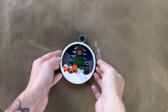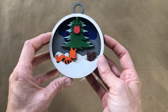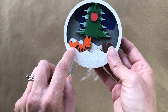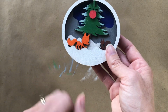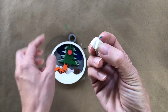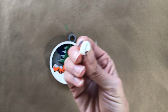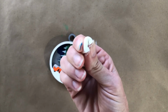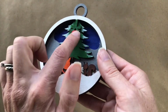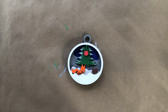If you are looking to paint multiple colors on one of your layers, there are a couple different ways you can do that. You can actually take some masking tape and mask out the area that you don't want it to bleed over onto. And you can use the end of your makeup sponge and actually bend it and squish it into the shape that you're needing for that area. So you are capable of doing multiple colors on one layer for sure, if that is what you're looking for.